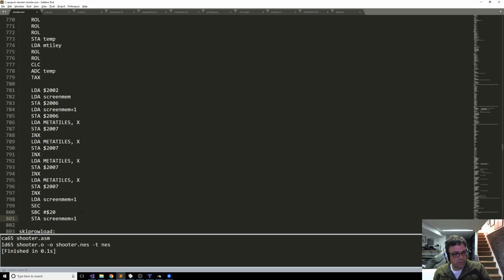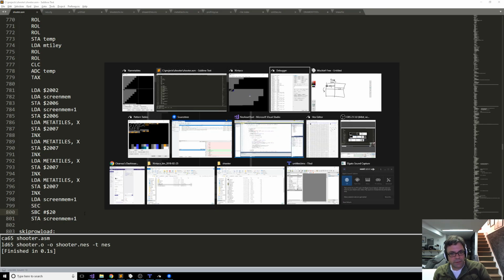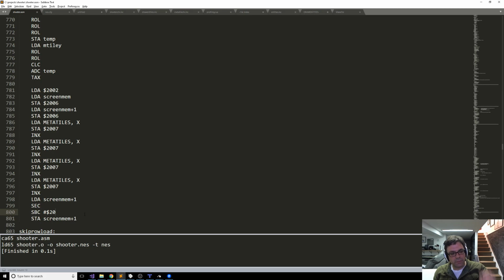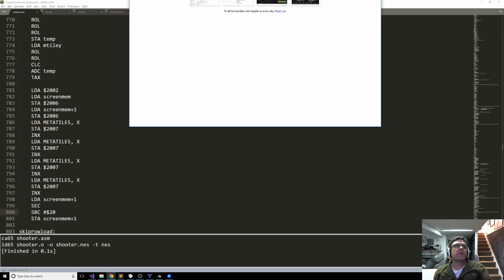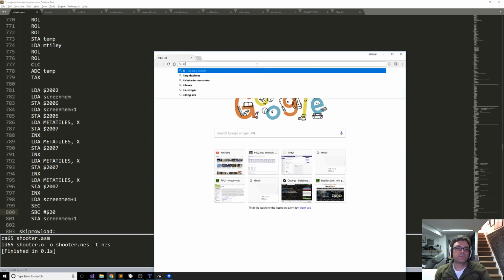What we probably want to do here, let me think about that. What is that going to do? If we do a subtract, we're going to get a flag set. Where's my favorite little utility here?